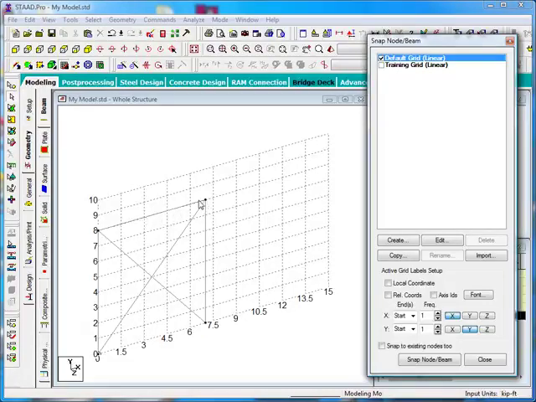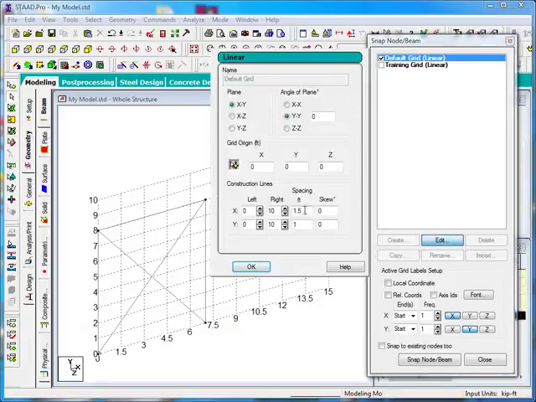So the way that grids behave in Staad.Pro is that they can be thought of as a piece of grid paper underneath a vellum, and it makes it possible to change these grids on the fly as is convenient while you're working on your model.